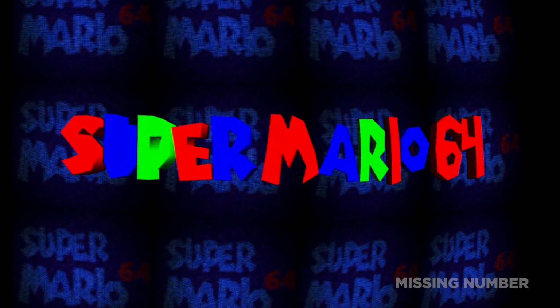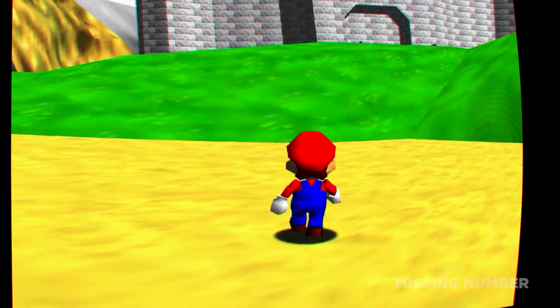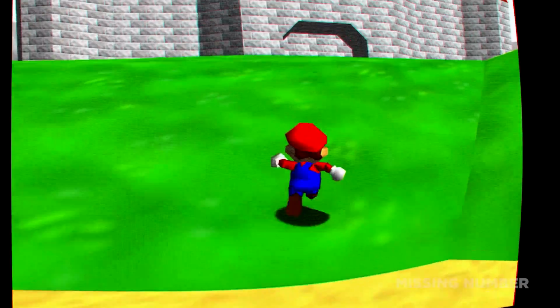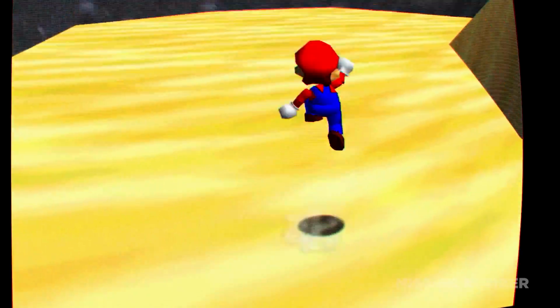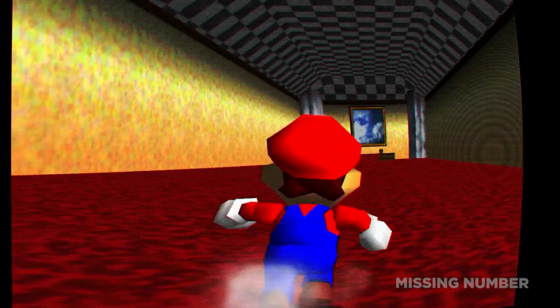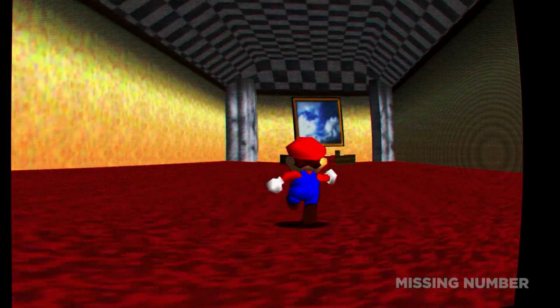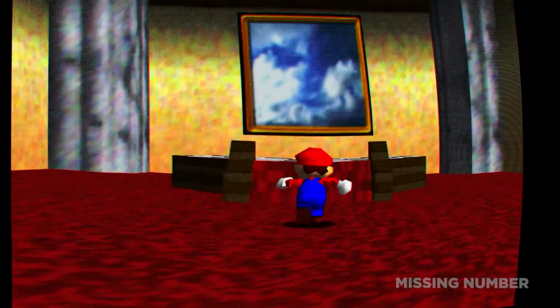If you dare restart the game for a third time, this happens. The sky will turn completely white, the water will be gone, and the room the painting is in will get longer and bigger. And jarringly, the Bob-ombs in the painting are also completely gone.